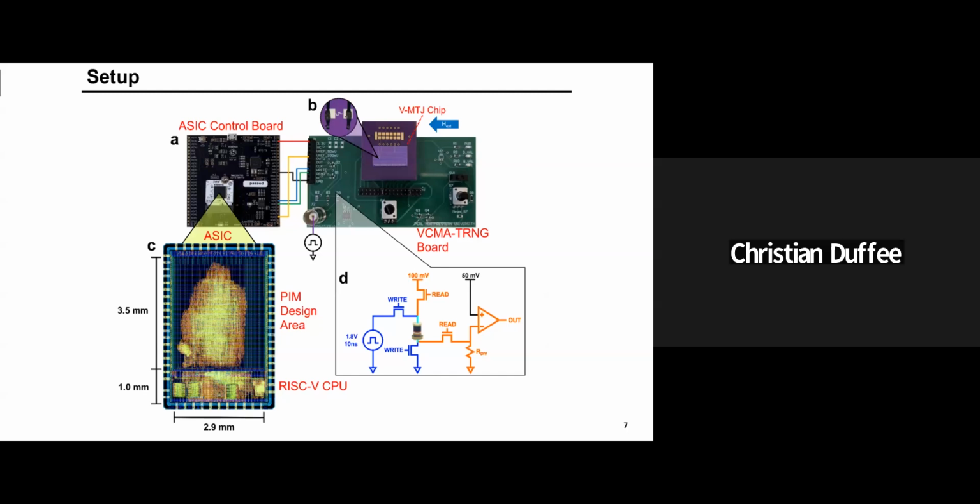We implemented this on a PCB board, in our top right, which is connected via normal electrical wires to an ASIC we also designed. The ASIC has two components. The one on the bottom is a RISC-V CPU. This RISC-V CPU came with the wafer service we were using, so we didn't really want to use it. It is only used to transfer our random bits from our PCB to our probabilistic Ising machine design area, which is the one on the top.